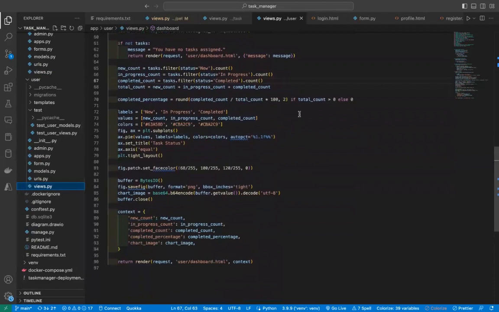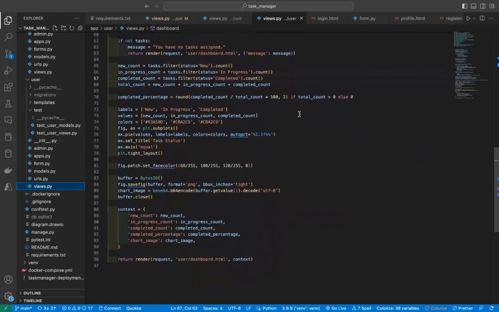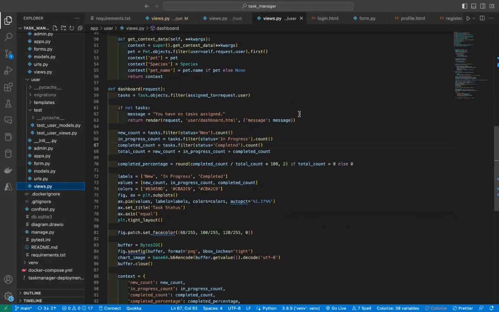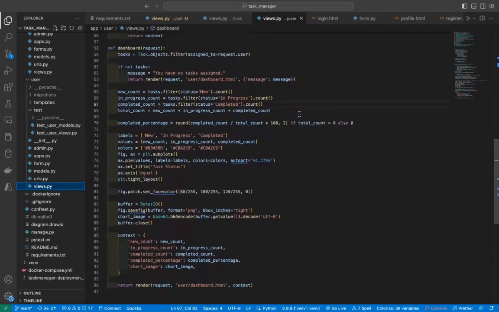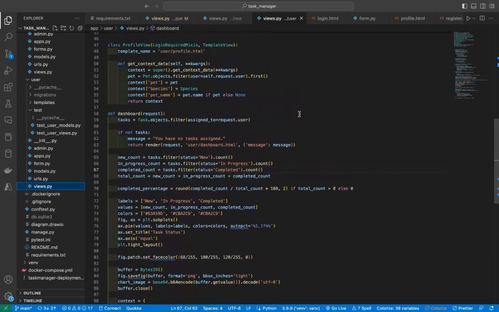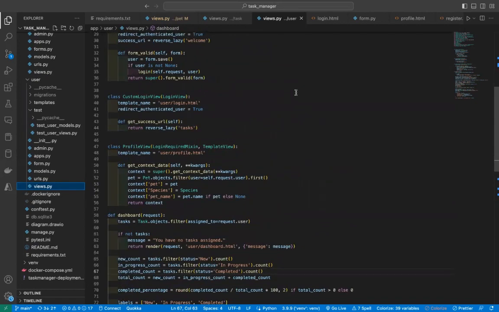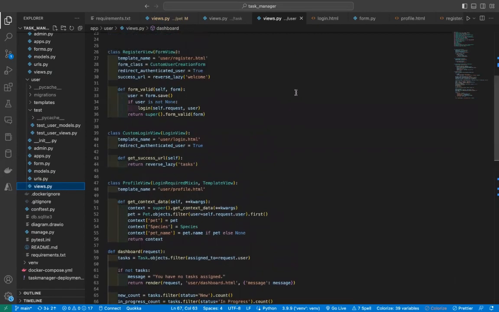Some of the challenges include embedding the pie chart into the web page, but after some trial and error, I made it work. Another challenge that I'm still facing is making the Pomodoro timer update the task status. There are also lots of other features that I would like to add, but I didn't have time to do it.